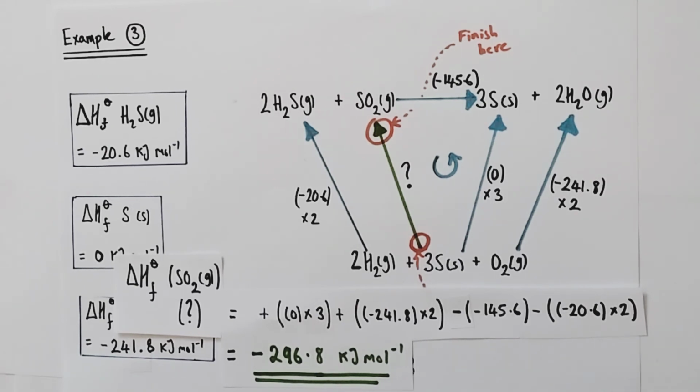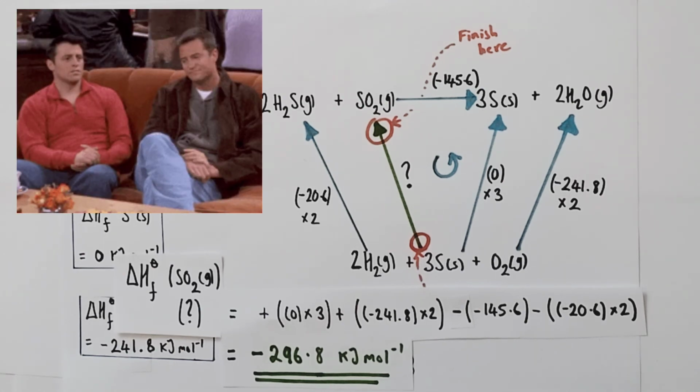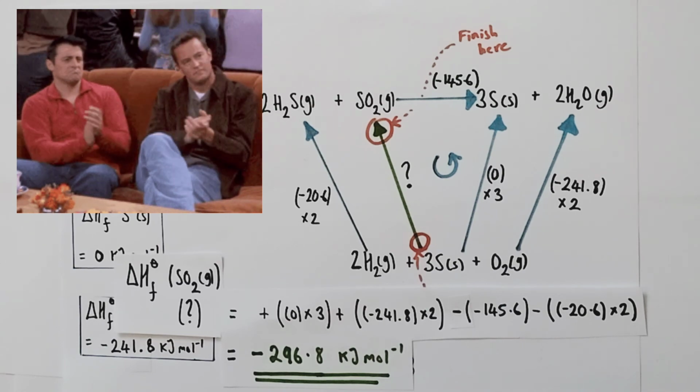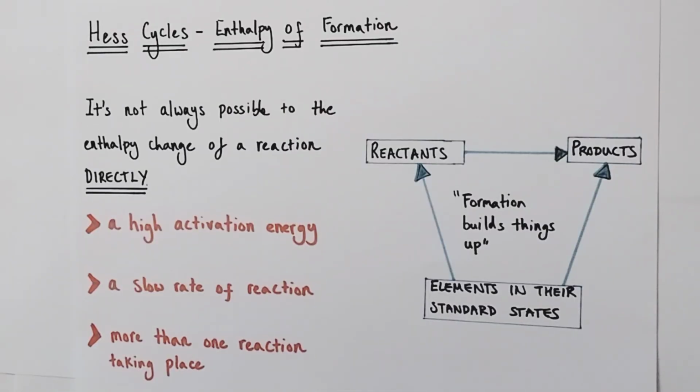So we've solved this final Hess cycle problem. And well done everybody for sticking with it to the end. I really hope that's helped to simplify and bolster your understanding of Hess cycles involving formation data. This is the first in a series of videos which will cover the Hess cycle, both for formation, combustion and mixed data. So look forward to those in the future.